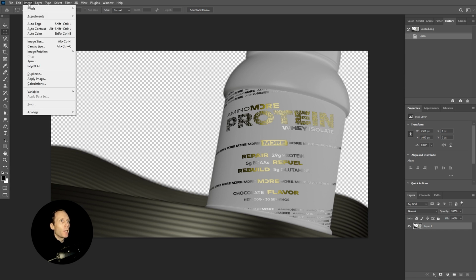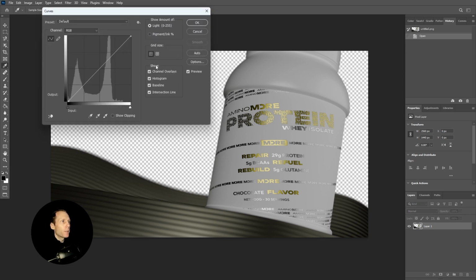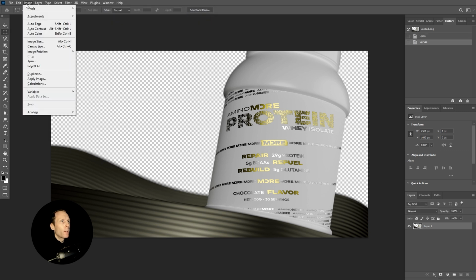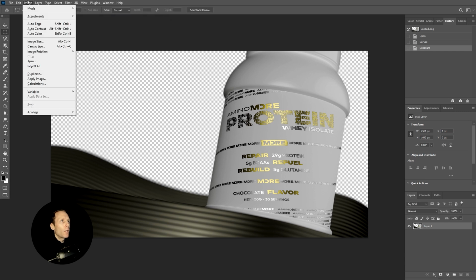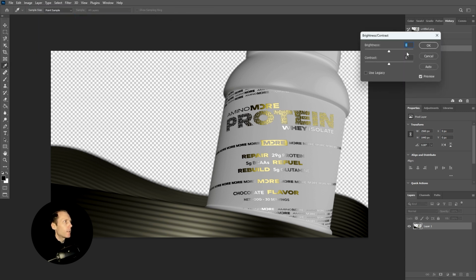Okay, let's go to Image, Adjustments, Curves. I'm going to add here, here. Image, Adjustments, Exposure. I'm going to set Offset. Okay, maybe 85. Image, Adjustments, Brightness, maybe 15, 30.